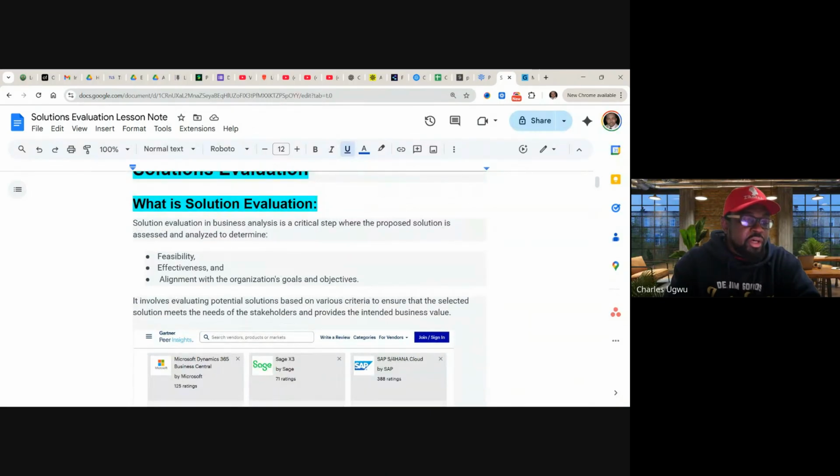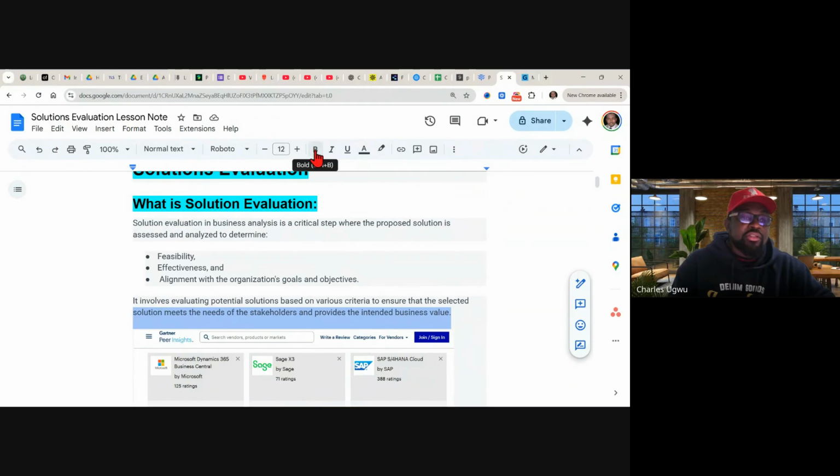It involves evaluating potential solutions based on various criteria to ensure that the selected solution meets the need of stakeholders and provides intended value. So this is what I've been trying to explain to you people with my Nsukka accent and language.